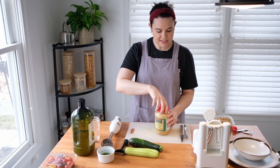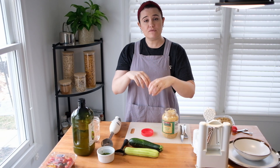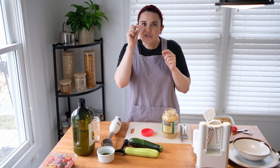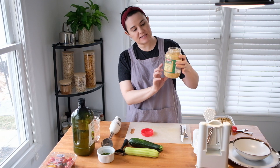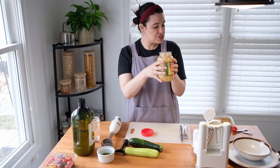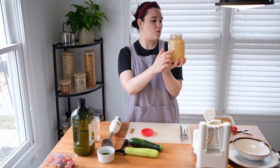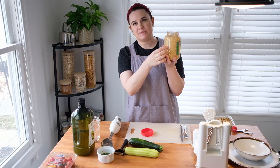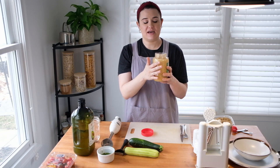Another ingredient is going to be our garlic. You're used to seeing garlic bulbs — they almost look like a little flower all clumped up. That is fresh garlic and that is usually the best way to use it. You take it apart, take the cloves, use as many as you need, and mince them up really tiny. If you are in our program and received a kit, your garlic will come already minced up for you. We're going to be using a little bit of this minced garlic, which you can see is sitting in a liquid — in this case I believe it's water, but it can also be in oil — and that just keeps it fresh.